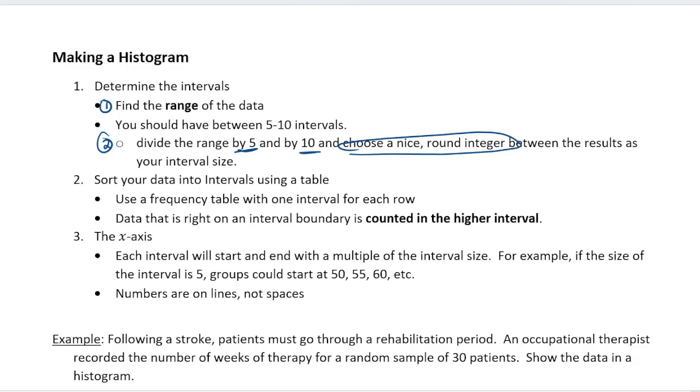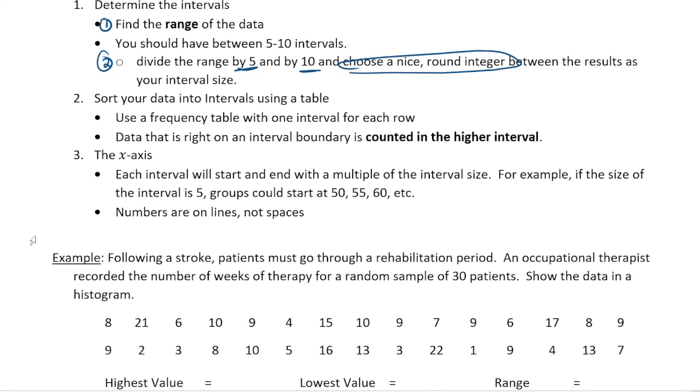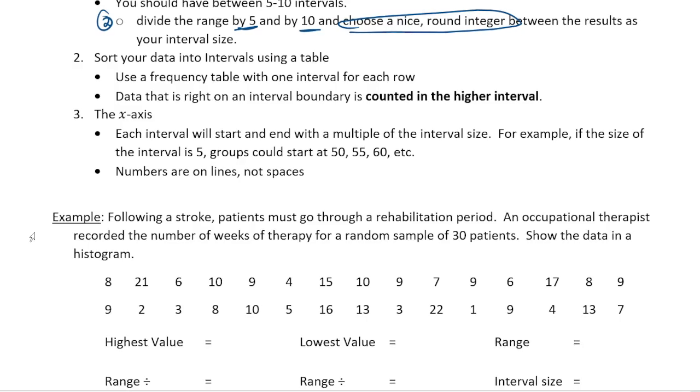Okay? And then I'll write down what all my categories are. And this will make more sense when we do it. And then we basically turn it into a frequency table. So we're going to have our categories that we make, and then we'll count how many fit into each category. Since it's continuous, there's a line on the edge of the category that's technically a part of both.